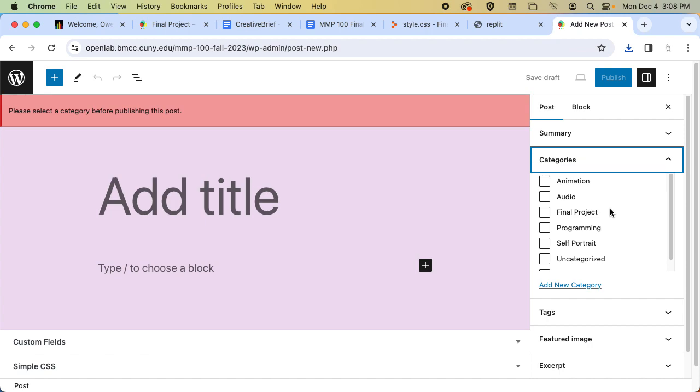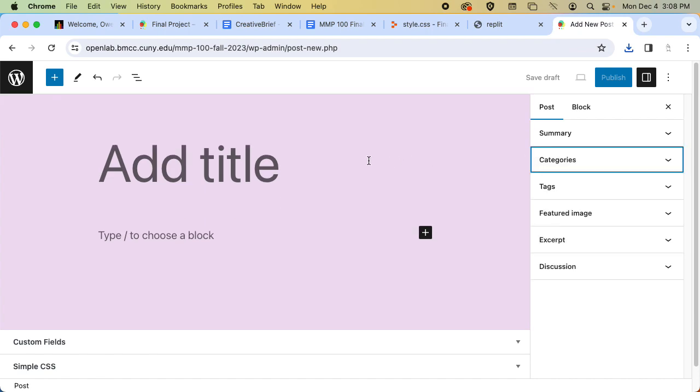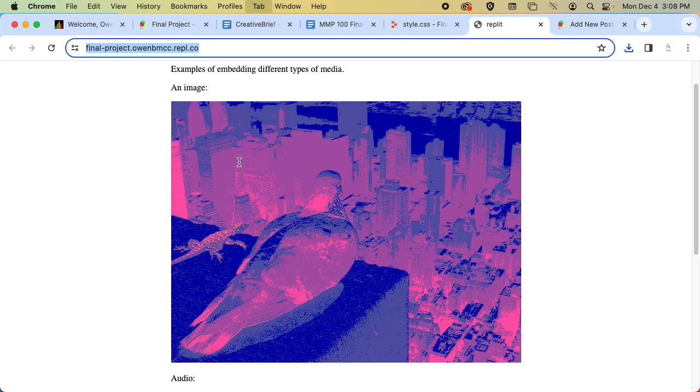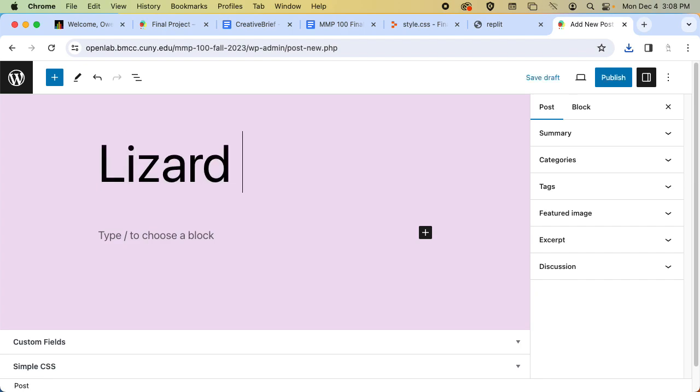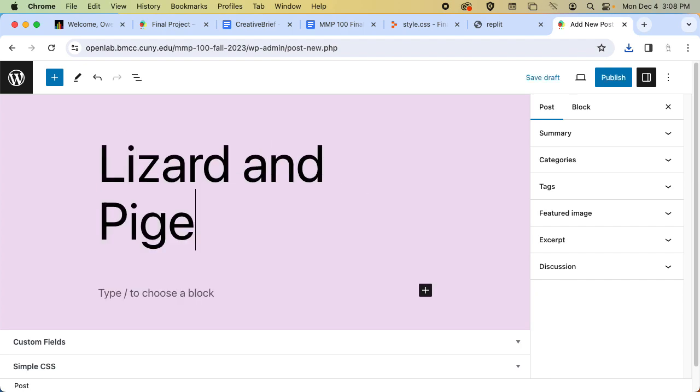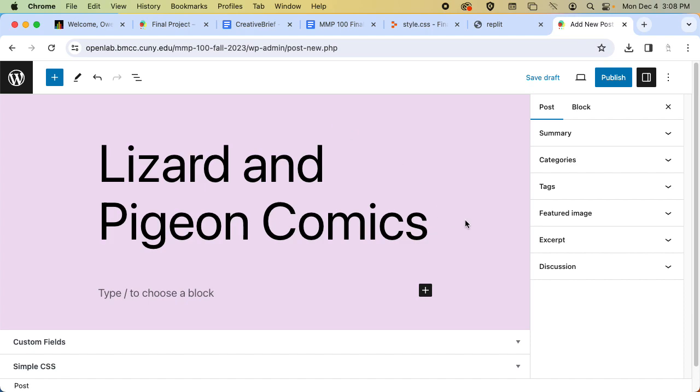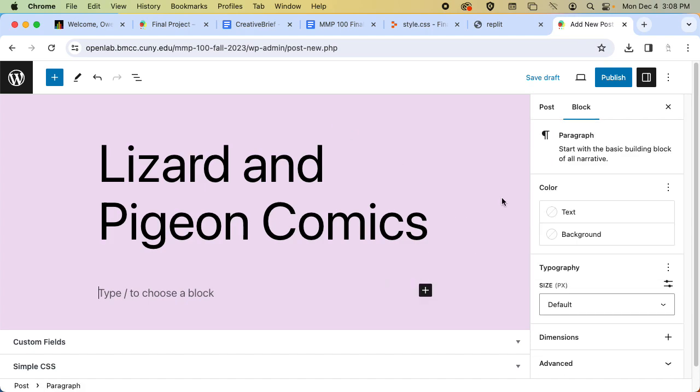Let's make a category for our final project, and I'll call this Lizard and Pigeon Comics. What we want to have here is some documentation. Depending on what thing you're creating, some screenshots are probably the best thing to do.